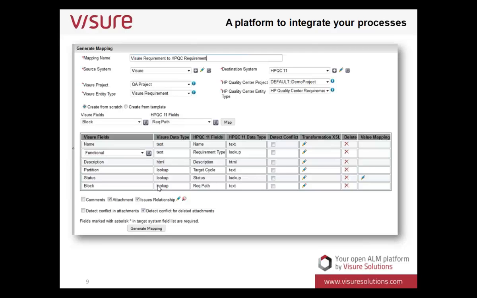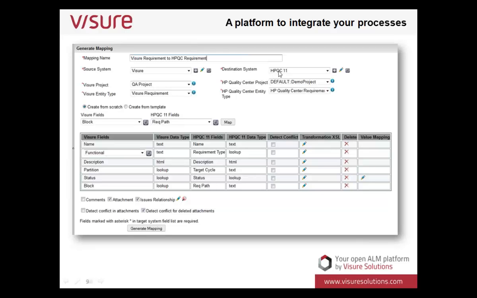This is just an example of the integration user interface. This is just a screenshot, and our integration is based on mappings. So the mappings will allow us to indicate the systems we want to integrate. For instance, we see the source system, Visure, and the destination system.